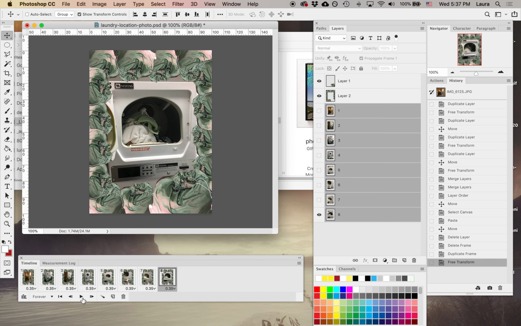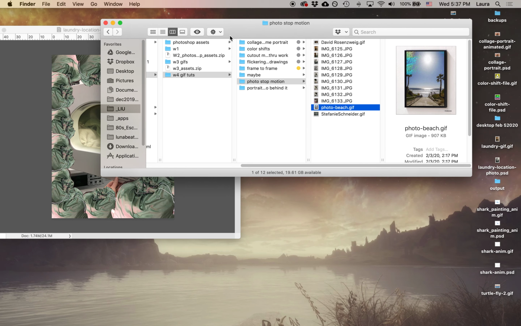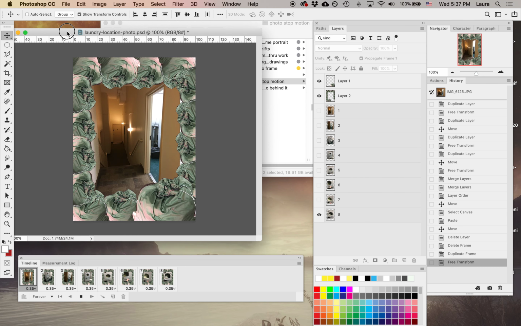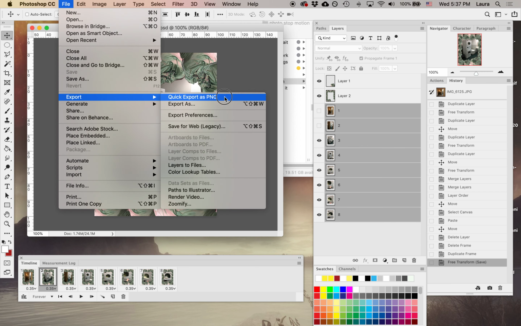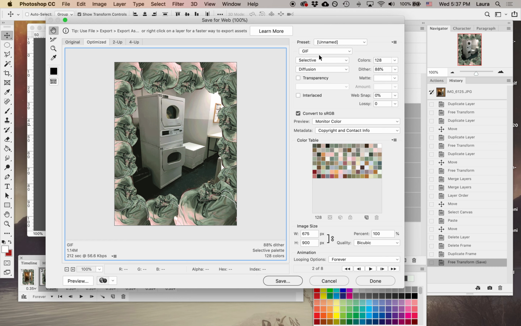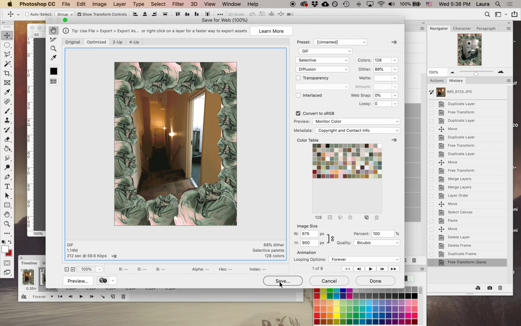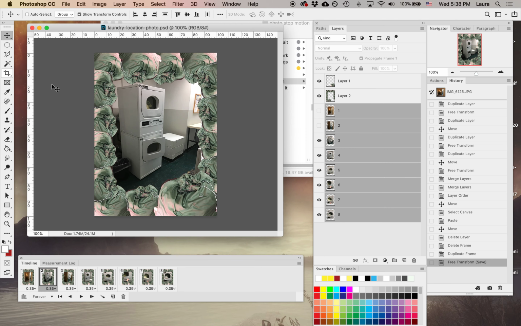So now basically we have this static frame that's going to be still for the whole GIF. Very similar to this. Not quite as classy, but it gets the same effect done. So now we're going to save again, and then same thing as before, we're just going to go to Export, Save for Web Legacy. We're going to make it the GIF. We're actually going to go to Preset GIF 128 Dithered, uncheck Transparency, play to make sure everything looks good, which it does. So let's go ahead and save as our laundry with frame.gif.